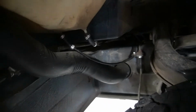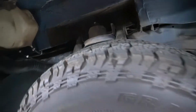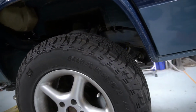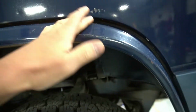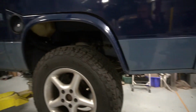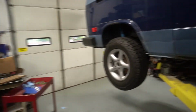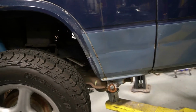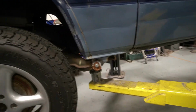You've got stainless steel braided brake lines here. The brake lines on this are original. Like I said, this Vanagon's from down south, so we just got surface rust here. A little bit of surface rust there, but she's pretty solid. The rockers are all good, the door's good, the seams are good. We got a typical Found It dent here. I see this all the time on these, especially on the door. It's on the passenger side, you can't see out the window when you're taking a turn, and there's something there, boom.